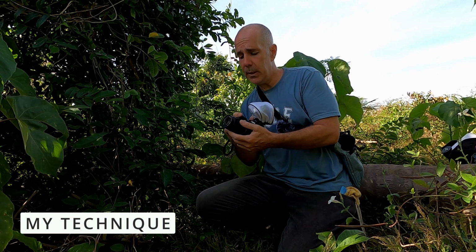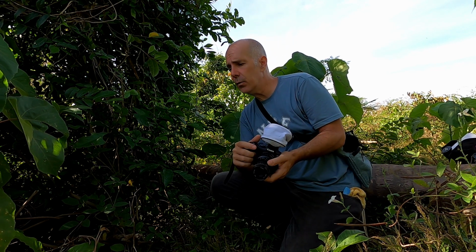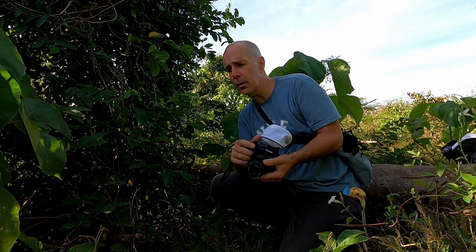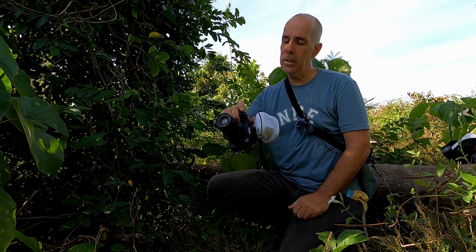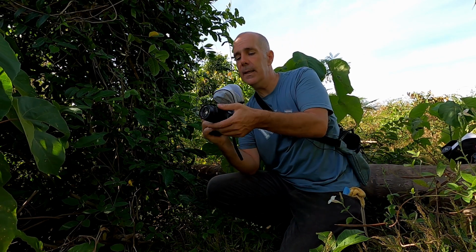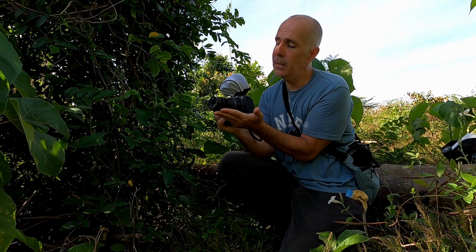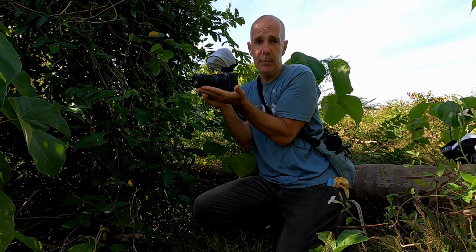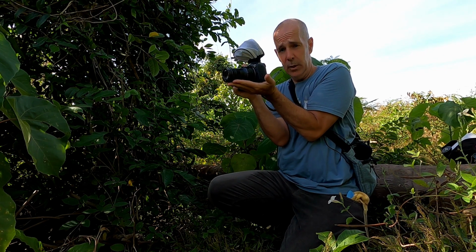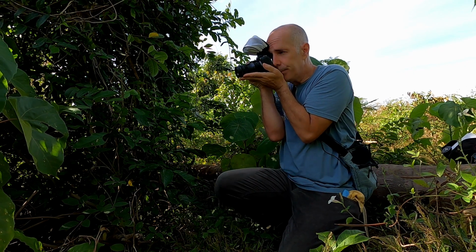So once you have all your settings in place, what you want to do is adjust manually the focal length, and it will depend of course on the size of the insect or the subject. Then you want to put your right hand in the normal place, ready to shoot like you usually do. The left hand either on the left side of the camera or under the camera, and I find it's a nice way to stabilize the camera like this, with both elbows close to or even touching the body. You want your head to help as well with stabilization.